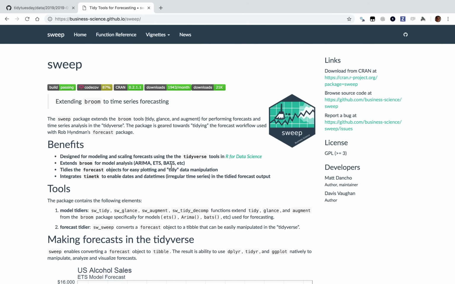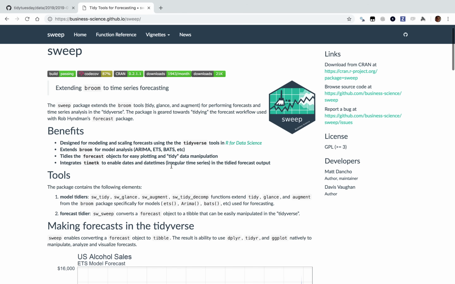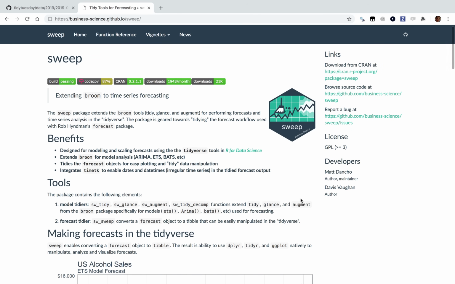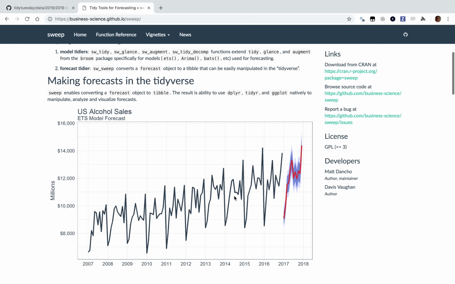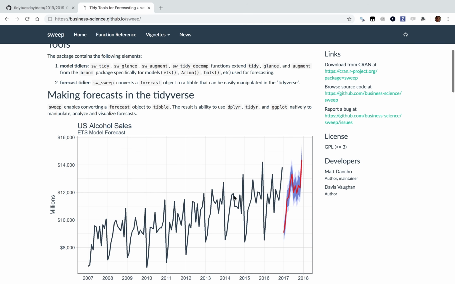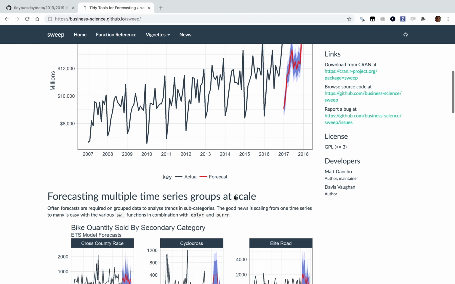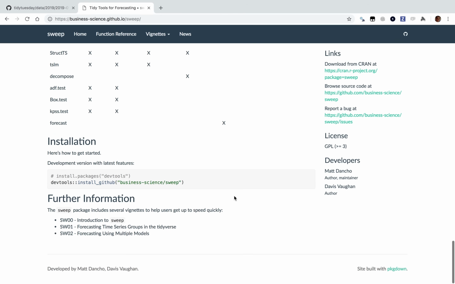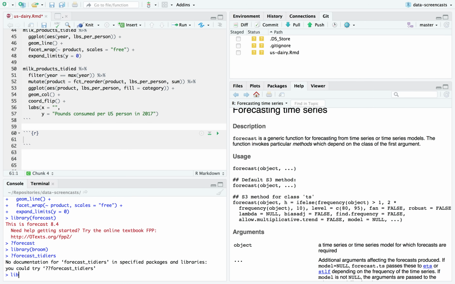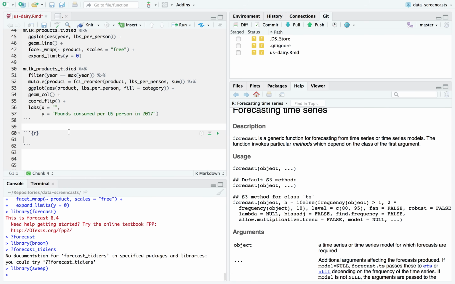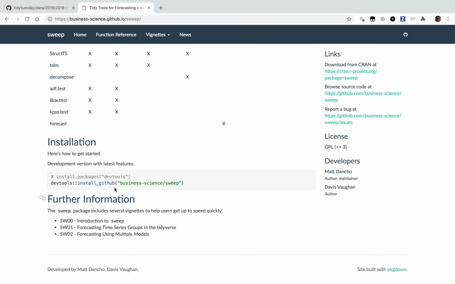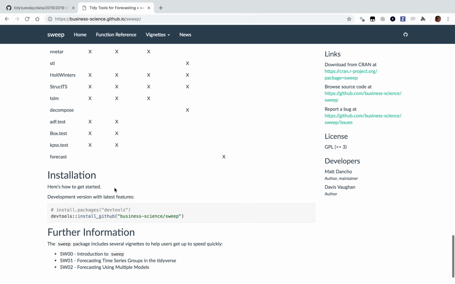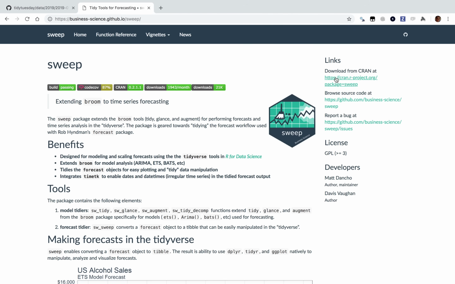Ah, yes, the sweep package. This is fantastic. It's built by the people at Business Science, like Matt Dancho and Davis Vaughn. Fantastic package. I just need to remind myself how it works. This is going to be, like I said, a real adventure. Do I have sweep? This is actually going to be a little adventure in seeing how I learn how to use a package. Last time I did forecasting, I don't believe I used the sweep package, but I am generally familiar with it. Let's see. I can look at its vignettes on CRAN.